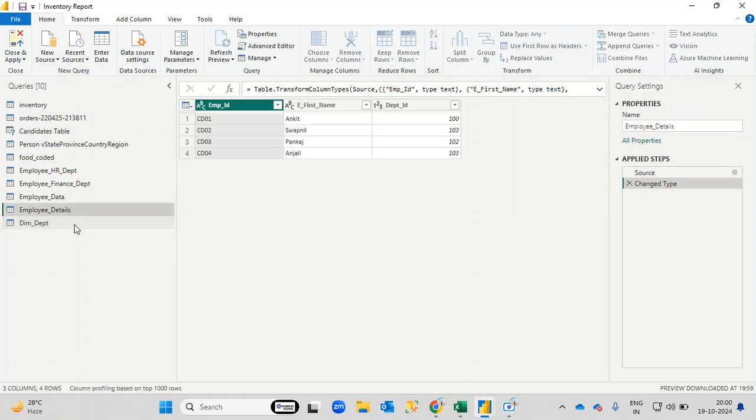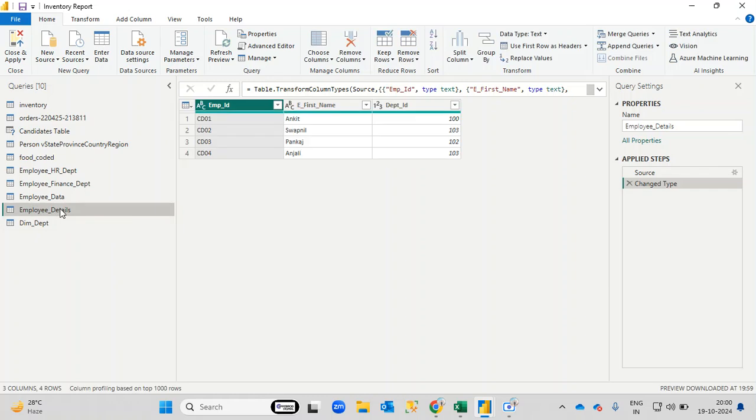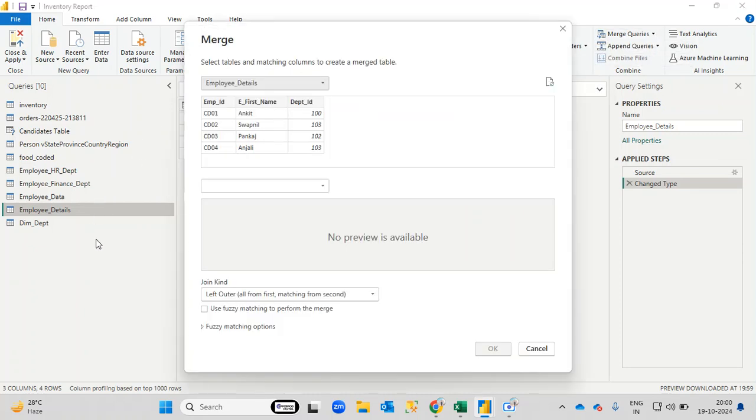So now we have two tables, employee detail and department. If I want to merge them, I need to select the table employee detail, go to the Home tab, come to the Combine area, and we have Merge. I will go for Merge Queries as New.